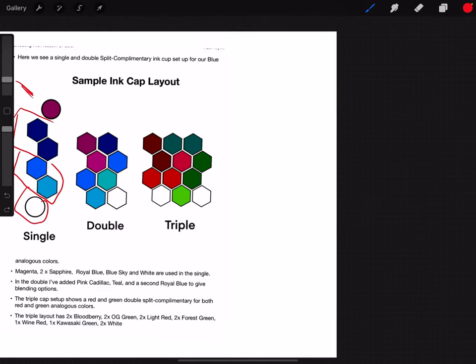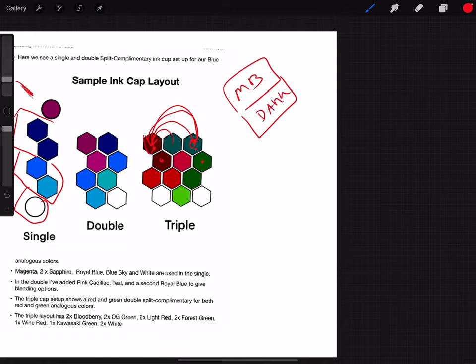And all you do to make a mixed black is pull either one of these into the complementary color. To make this into a mixed black, I would just pull this one into here. And then once you have your mixed black created, all you have to do is dip into a deep ink and then dip into the black for about half a second. So it'd be like, dip in here, and you're good. Or dip in here, and you're good. And then once you do that, you have your shadows, which are your darks. And then these you don't really use anymore. And that one might have got muddied up too.